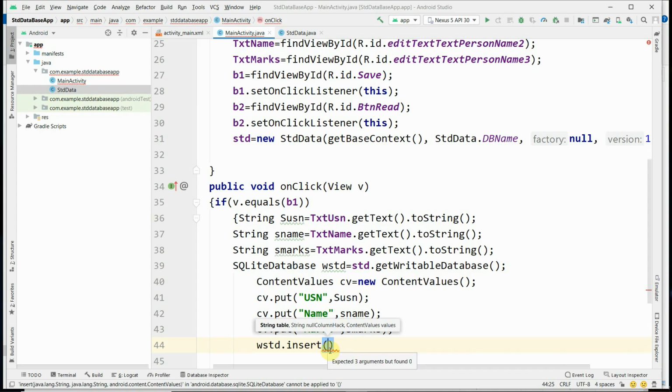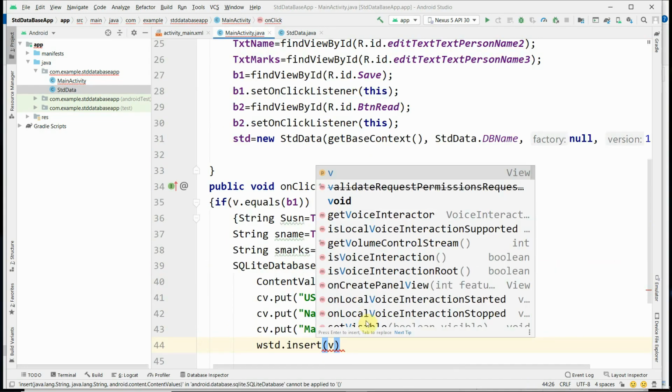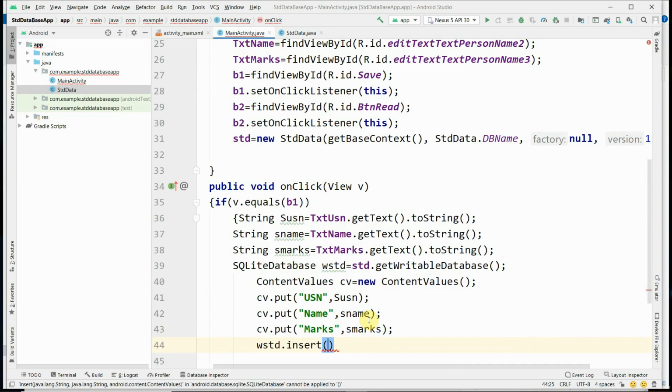It takes 3 arguments. First argument is the table name. You have given the table name as std table. Same name you have to use here, std table as the table name, and give the table name in double quotation, comma, and next what value needs to be written, that is the ContentValues object.